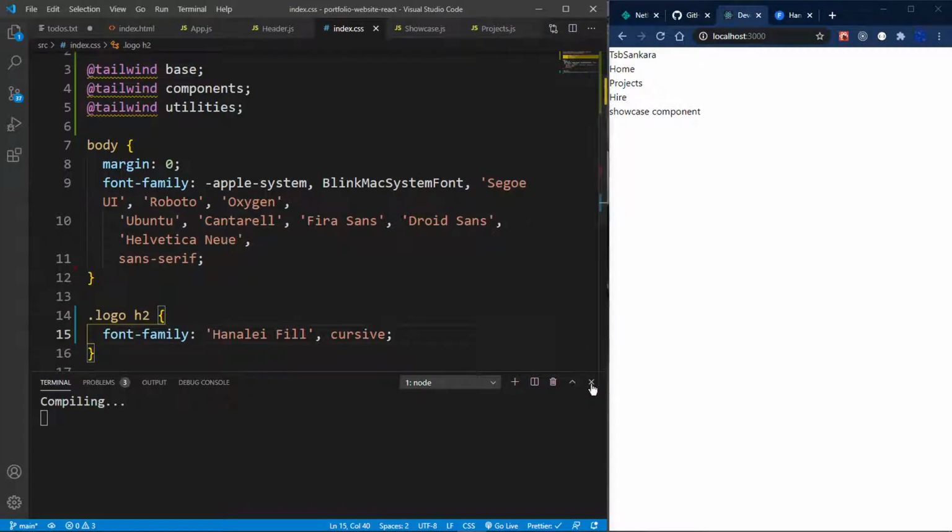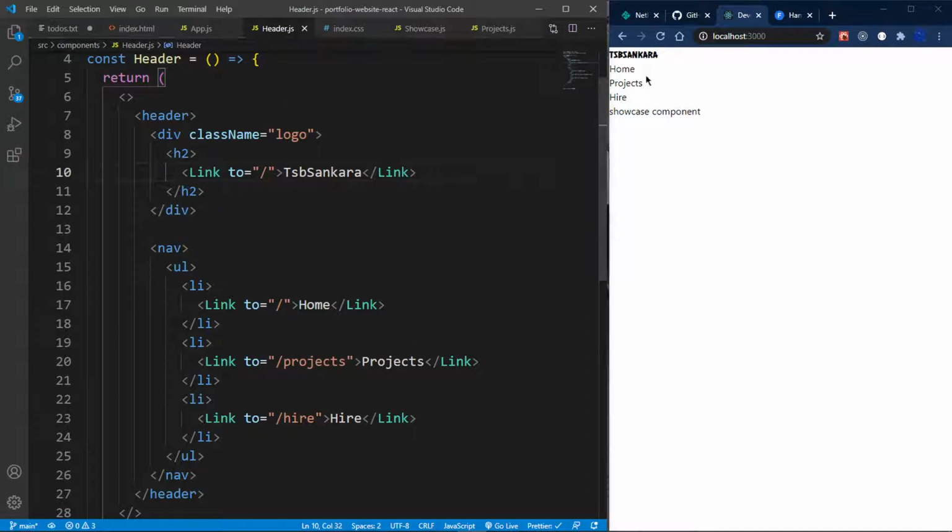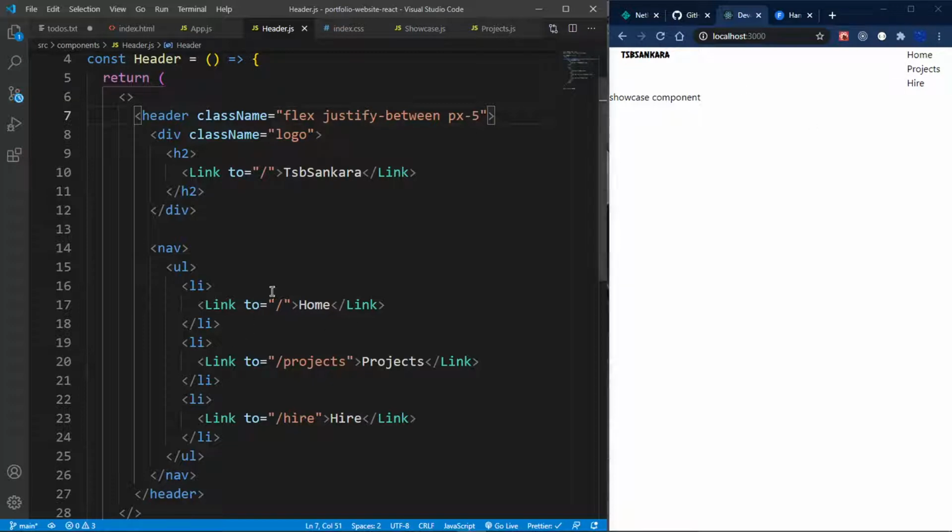Okay, so let me close that. I can actually do this, and as you can see, we now have our logo right there. We're going to style it up a bit, and actually can begin to do that using Tailwind. You can say this, give this a class name of flex, like that. I don't really want items-center. I just want justify-between, like that, which will take them end to end. And then let me add a padding on the x-axis of 5, so we push them inside. Let me add a padding on the y-axis of, let's say, 1, just to push them down a bit.